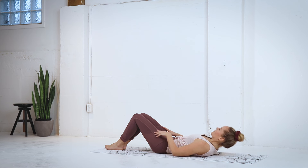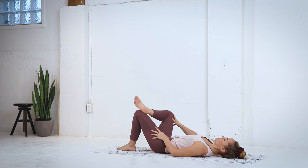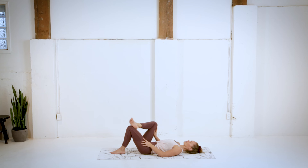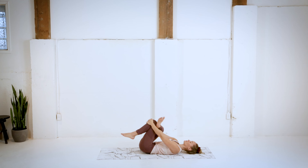Now sitting up nice and tall, we're going to roll back flat on our back. Keeping the left knee bent, we're going to cross that right ankle over the knee. And then just gently rocking that knee in and out, feeling movement through that right hip. Applying just a tiny bit of pressure with the hands. Don't force it here. Listen to your body, do what feels right for you. Getting a little deeper now into this stretch, grabbing onto that left knee, or maybe just the left thigh, or maybe just gently lifting that left foot up off the ground. Find a position that works well for you and take some nice big deep breaths right into that right hip.